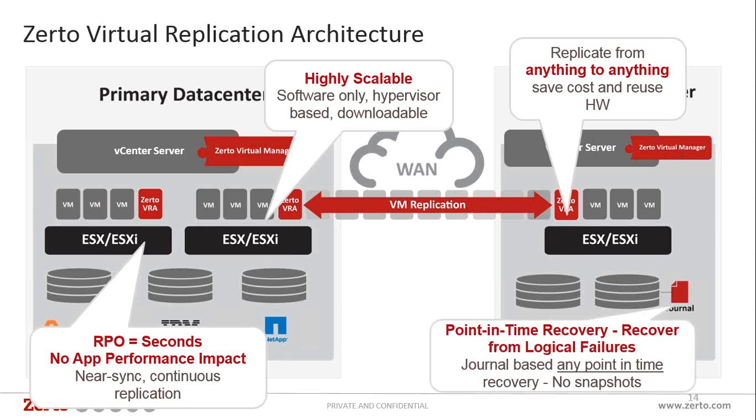So the journal, Uzah mentioned this as well, is kind of a history of what's happening within your environment. It could be 4 hours up to 5 days worth of historical information. You'll have a point every couple of seconds. Really useful to recover from logical issues and upgrades if those do cause an issue. I did have a customer who performed an upgrade, and it did cause a little crankiness with their application. They did that at, say, 4 o'clock. They just rolled it back to 3:59 and 52 seconds and undid the upgrade, and then they were able to continue and do some troubleshooting and see what might have been the cause there.